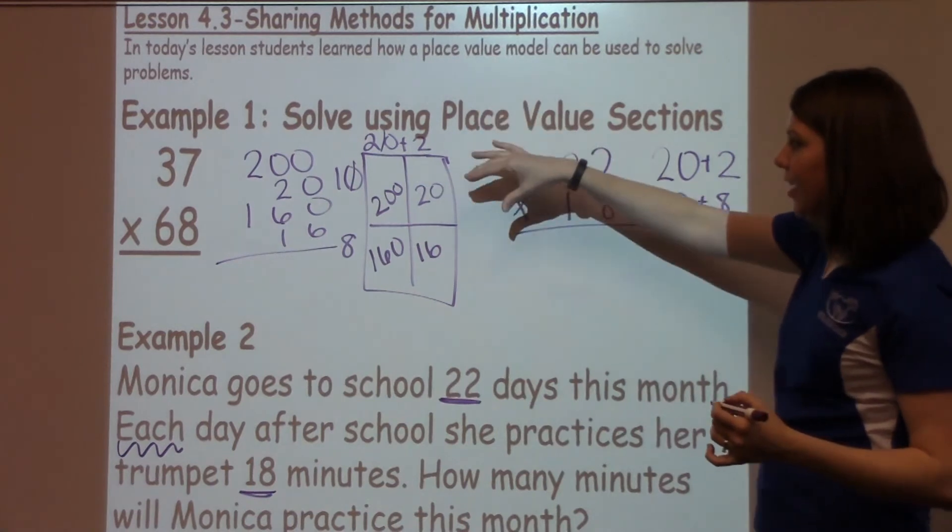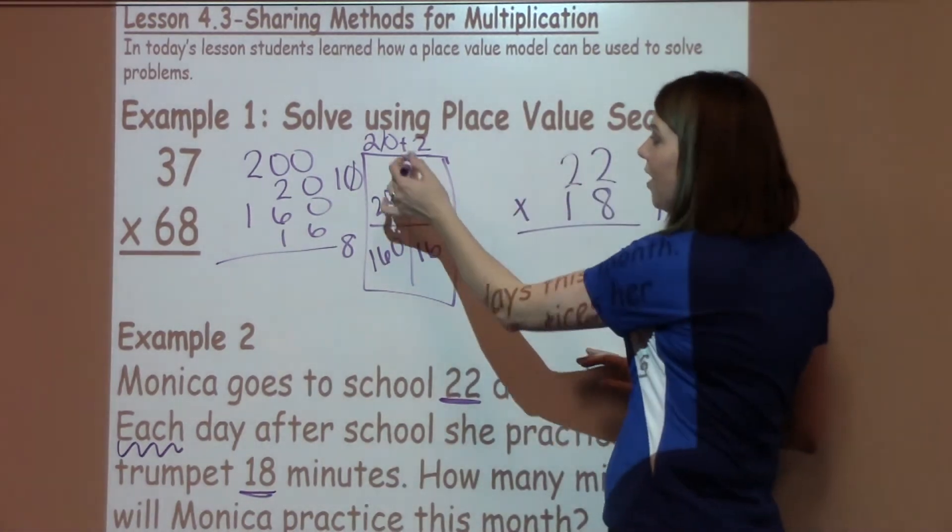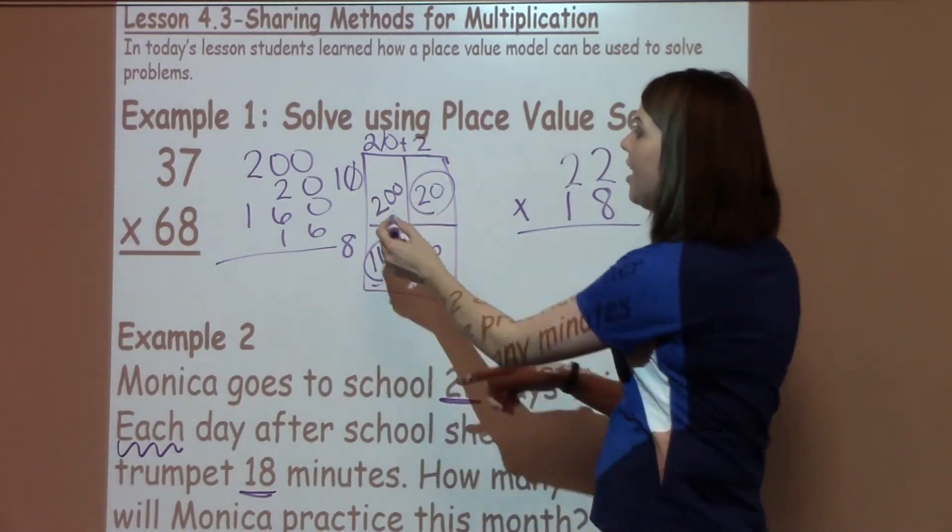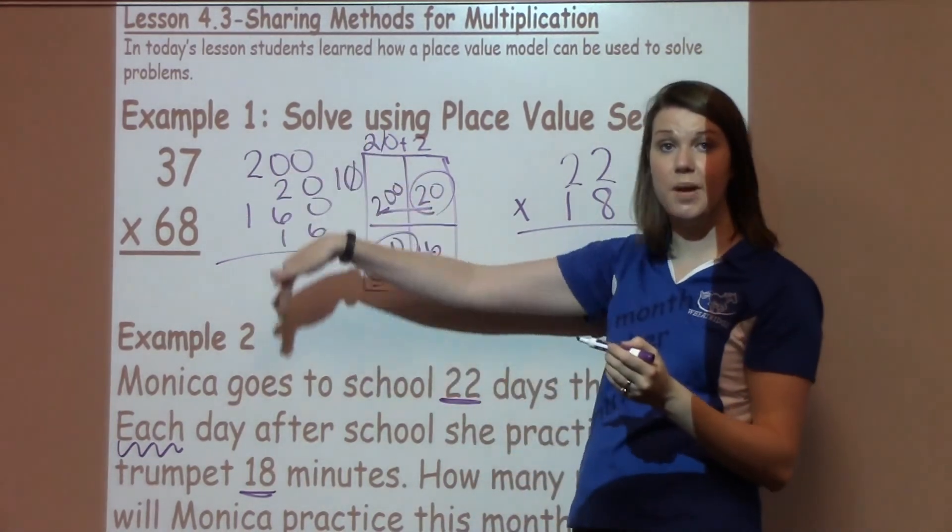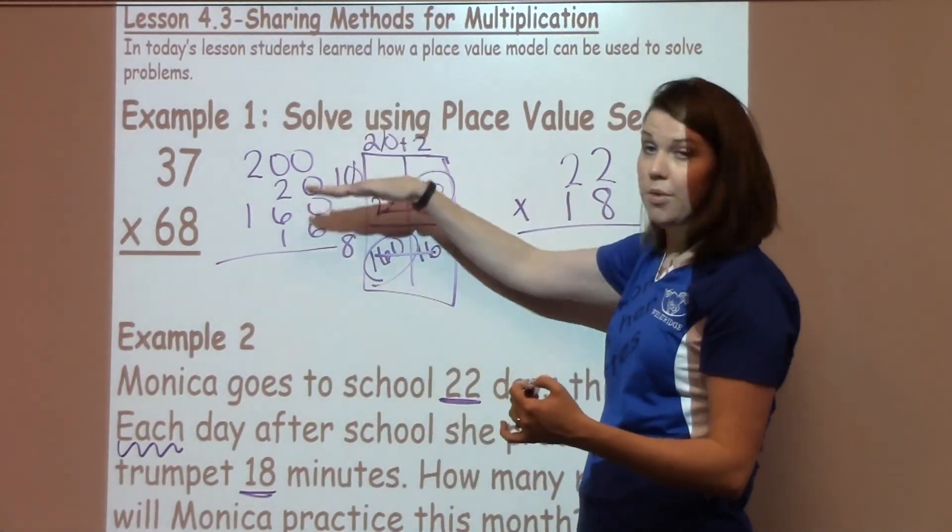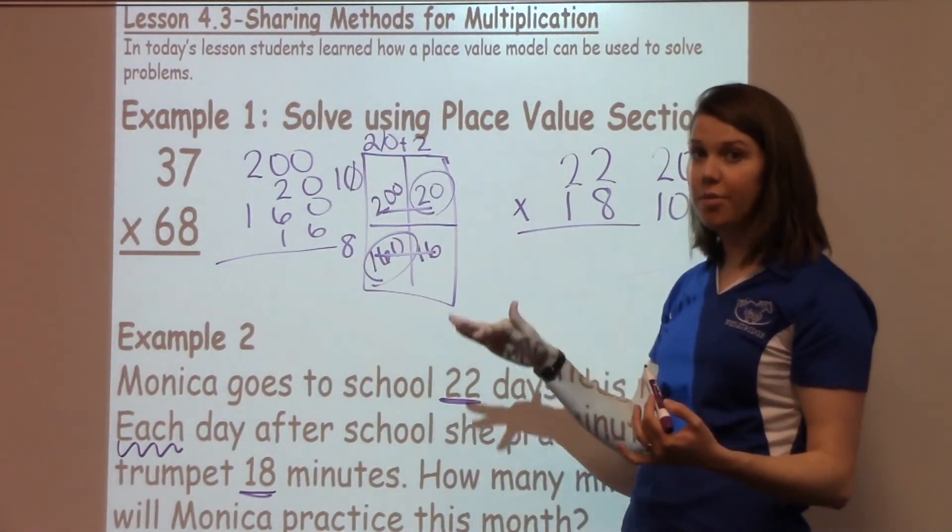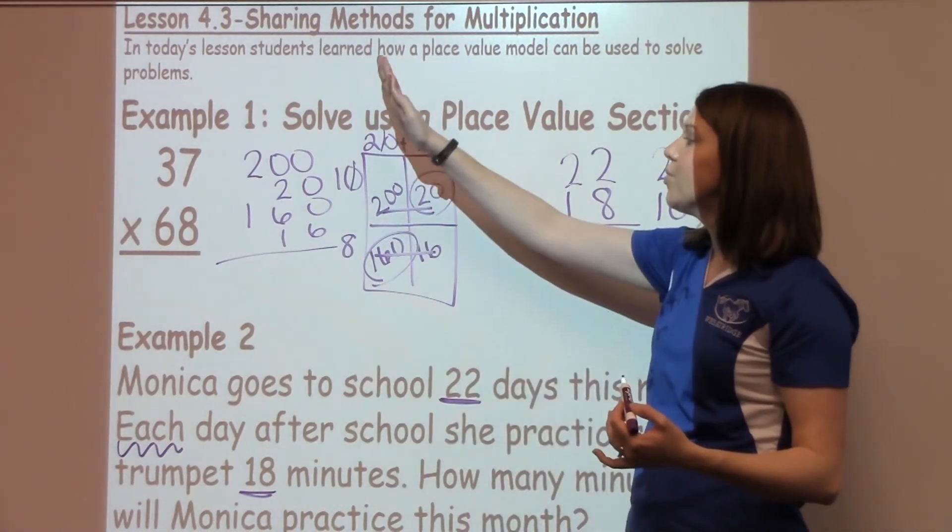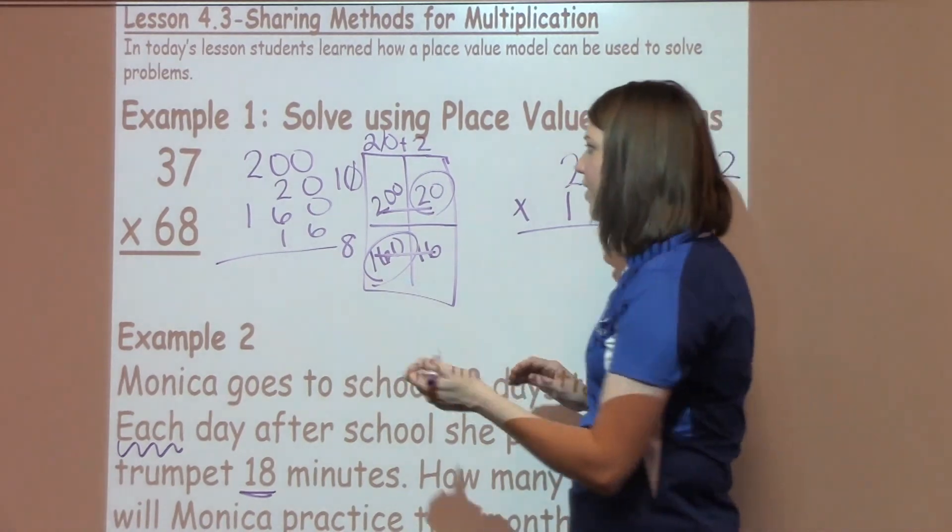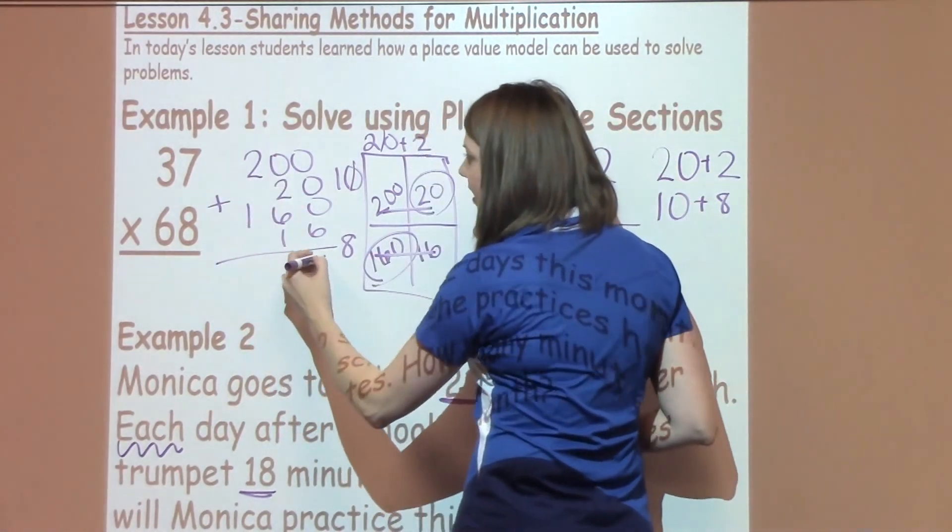Something to bring up right here is really important is this smaller number is over here for the 20 and 160 is larger. I went ahead and moved across to put my numbers in order. If your student wants to put them in numeric value with the largest one then moving down, that's fine too. Whichever they're the most comfortable with. It's just really important to make sure that they line up those place values so when they're adding, they have the right answer in the end.